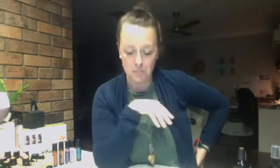The beautiful thing about oils is that it's a bit like the Panadol ads, you know how there's the targeted boom, boom, you have the little red Nurofen on the ad, and you've got a headache here, but then it targets down to your hip because you've got a sore hip. So oils work in the same way. If you apply your Ice Blue to your sore shoulder, and then all of a sudden you feel a bit of relief down in your left hip, that's because the oils traveled through your bloodstream. So you don't necessarily need to apply to the affected area.